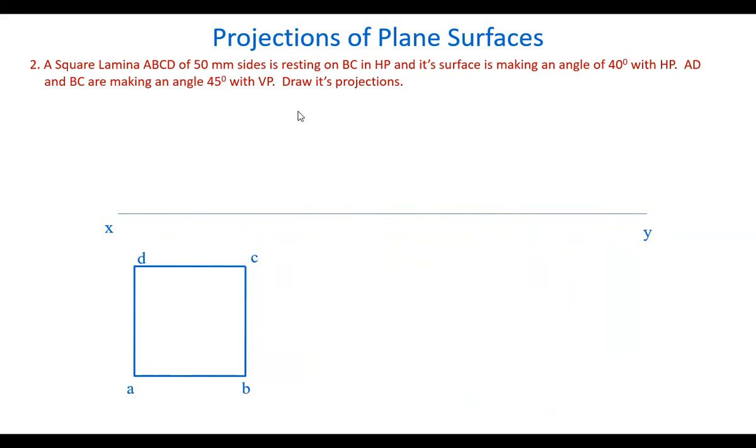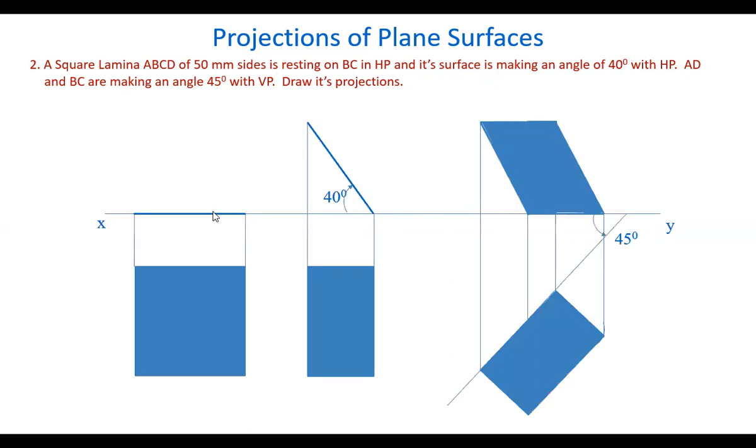How? First, you have to look for the surface angle. The surface is making some angle with the HP. So take the plane either parallel to HP or in HP. That is the first condition. Second, it is resting on HP, something, whatever it is. That means something is there in the HP. So take the plane in the horizontal plane, right?